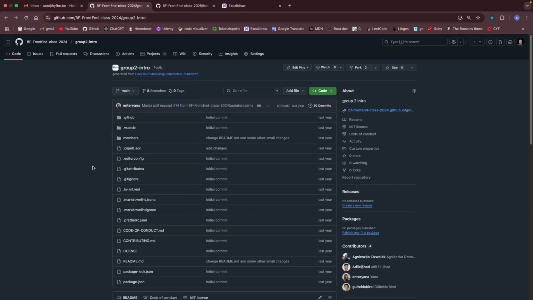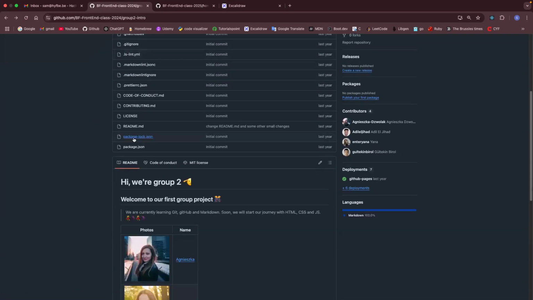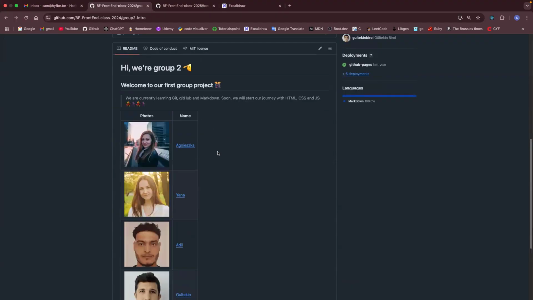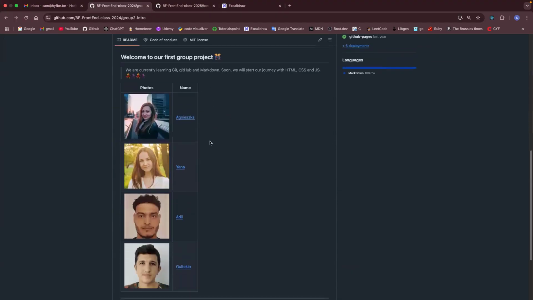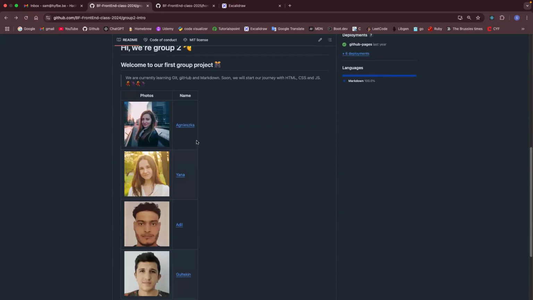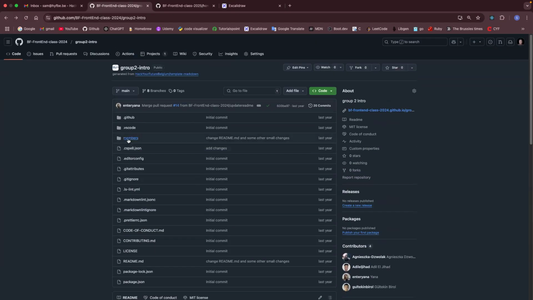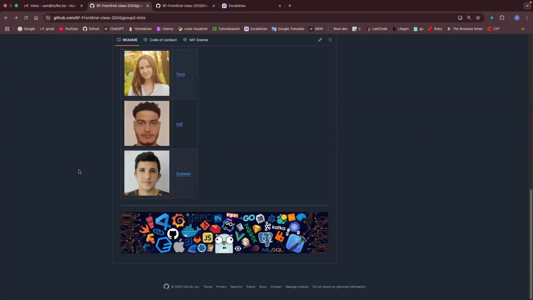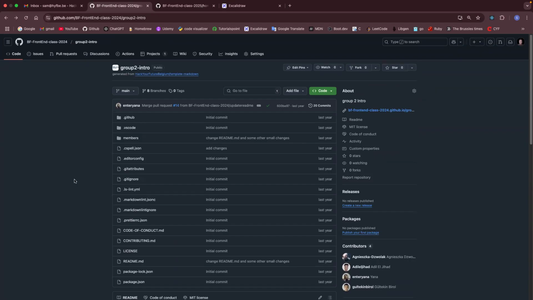So do not make a merge directly. Keep it open a little bit until everyone is okay with the pull request, then you can merge it. Try to make it as nice as possible. I mean, that's okay, but you can make it better. Maybe you can add all of your images or your names, and when I click on one, it should take me to your MD file inside members. Is the idea clear? Yes. Do you know what's expected from you? Yes, you know now what is expected from you.